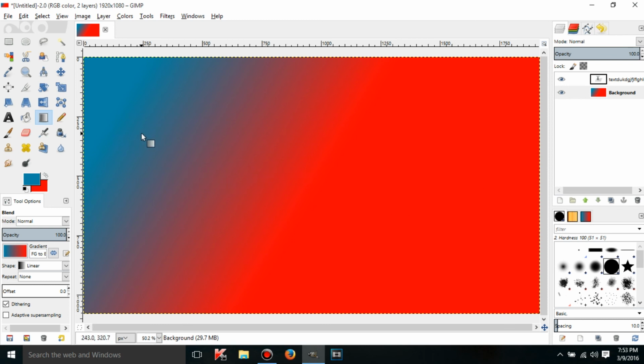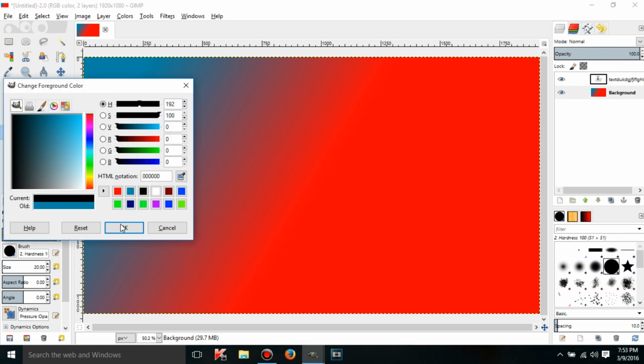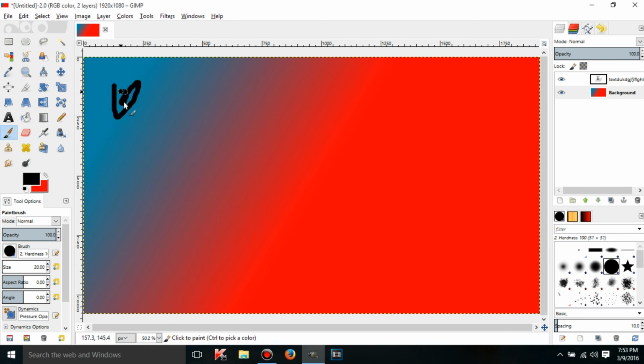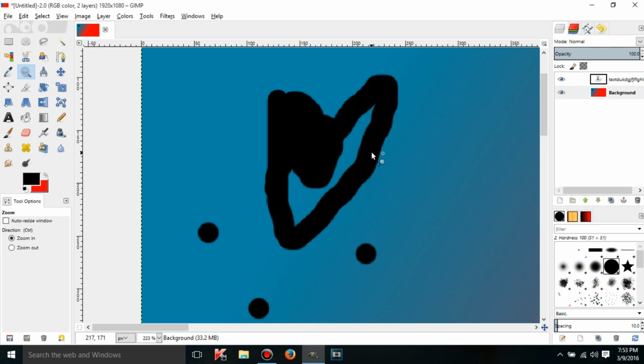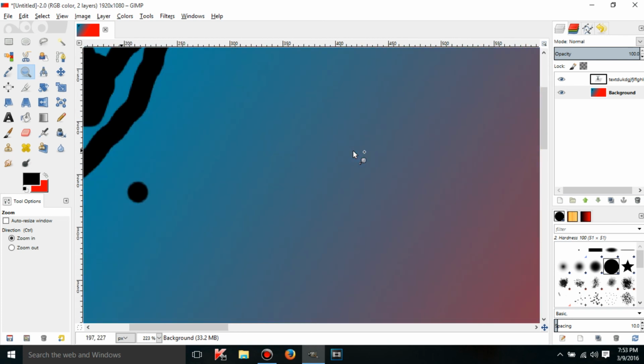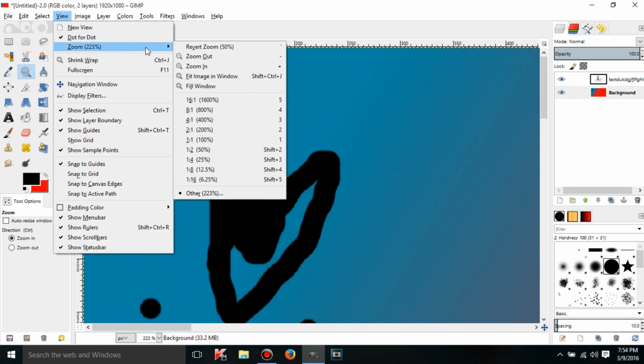So anyway, that is probably it for this tutorial, except there's this really cool thing I discovered when I was messing around. If I just make something here in black, and I want to zoom in precisely where this is, I can center where the zoom will be by clicking and dragging this box that'll pop up. It'll zoom into this square that I just selected. So if I let go, it'll put that part of the square in the center of the image, and it'll be zoomed in exactly like that. And I can scroll and all that, and then I can also just go back and fit image to window.